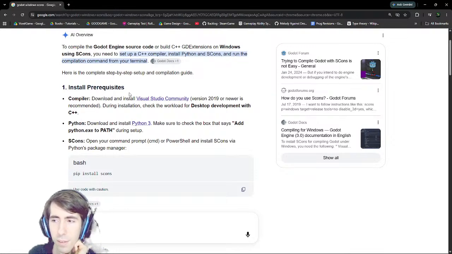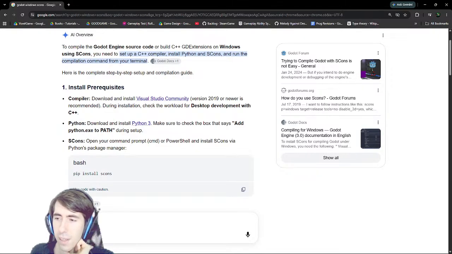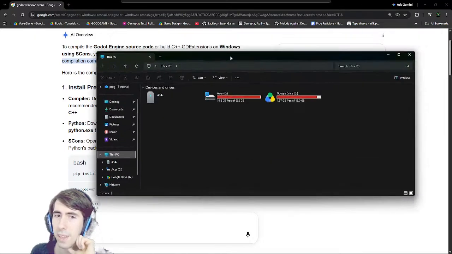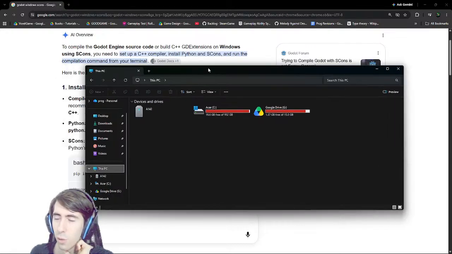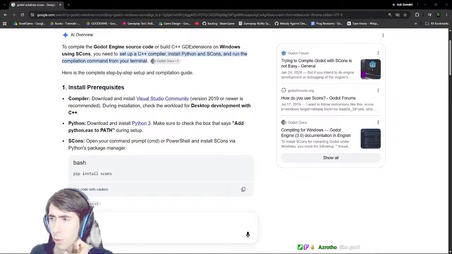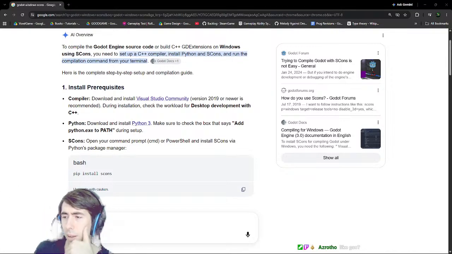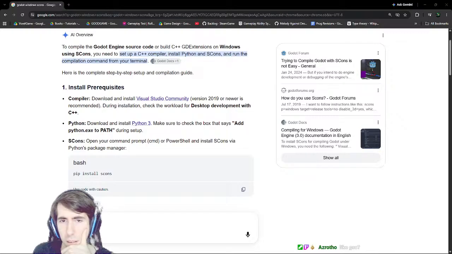WSL. Yeah, I was thinking about that. The only problem is that if I use WSL and go on Linux, I would have to reinstall a bunch of things, like the things to compile C++. And it's a bit complicated at the moment. So I would like to do that on Windows as much as possible. I'm probably going to remove WSL. I have some big partition actually, like GCC on Linux? No, I'm just gonna use Visual Studio.